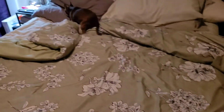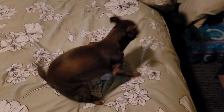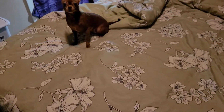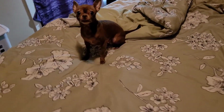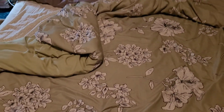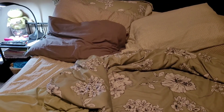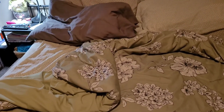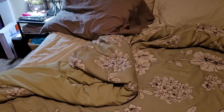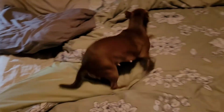What is? What? Are you ready for bed? Is it bedtime? Okay, enough running around. The puppies sleep in the kitchen in their beds, but Daisy sleeps with me because she's always slept with me. Silly girl.